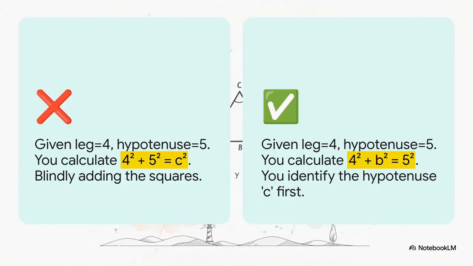You're given 2 numbers, and your brain goes on autopilot. You just square them and add them up. But wait, the 5 was the hypotenuse. The correct way, on the right, shows the most important move. You always find the hypotenuse first. That's your C. Once you know that, you know if you're supposed to be adding or subtracting. That one little check saves you every time.